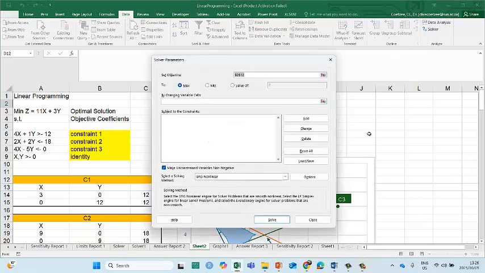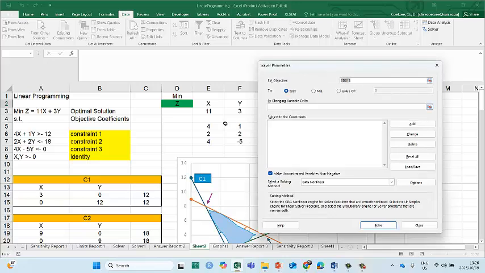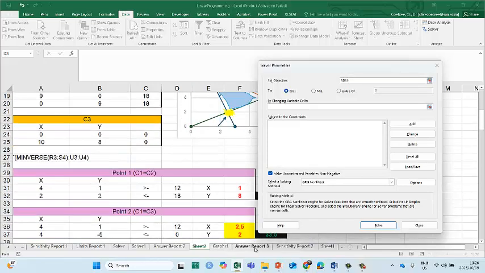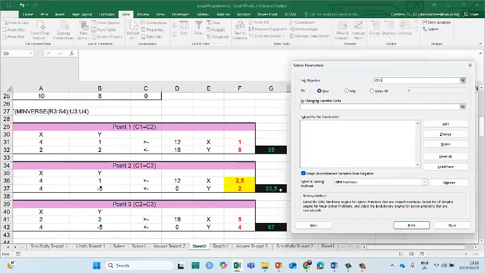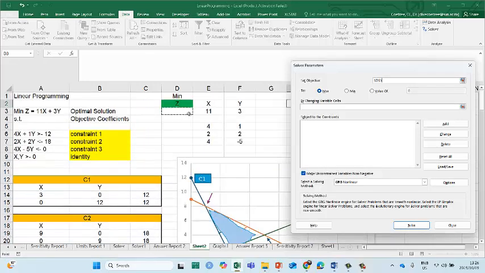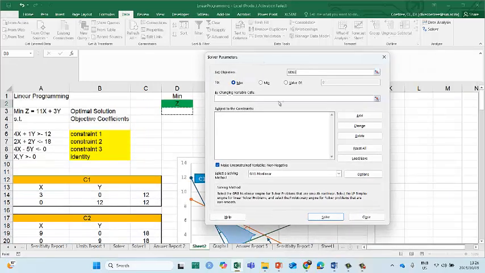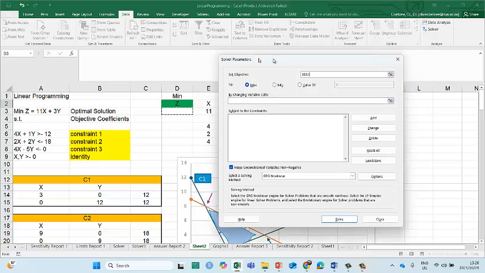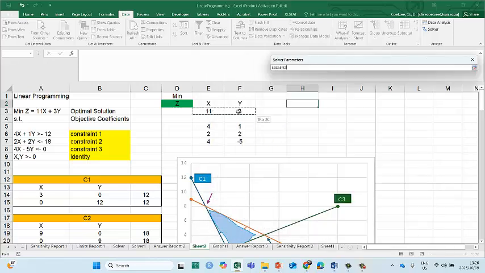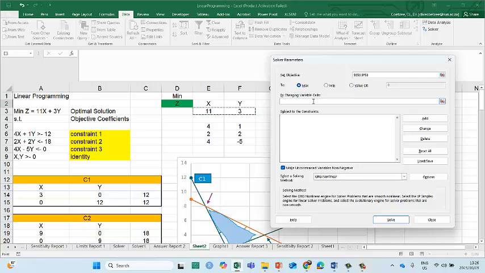So let's have a look quickly. In Solver, what is my objective? We need to remember each thing is a cell here. So here we need to set our objective, Z in this case, but it's going to be the value just below it, because it's going to calculate. It's going to give me this value, 33, there. Then by changing the variable cells, that would be X and Y. Anyway, we'll get to that.